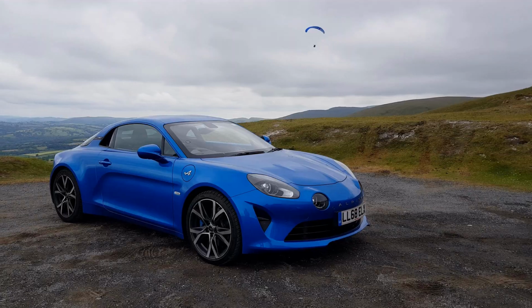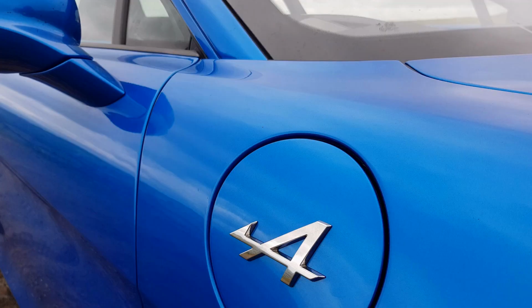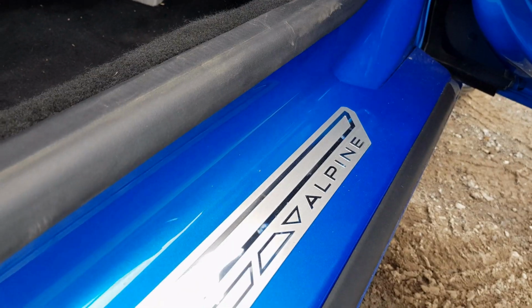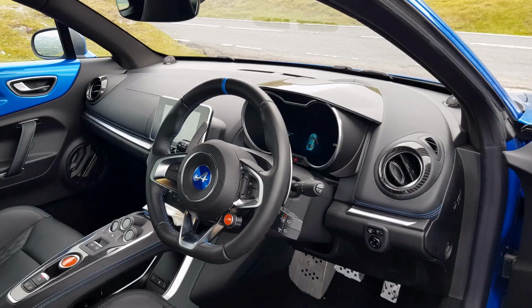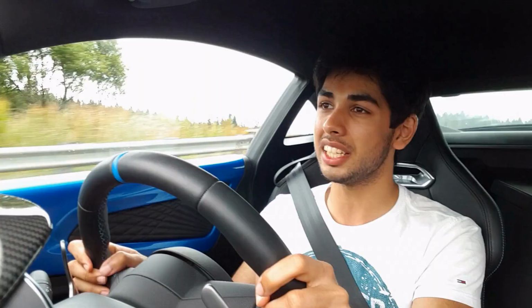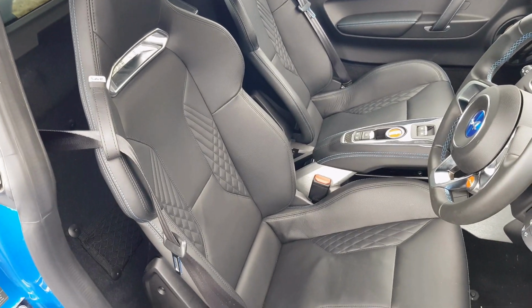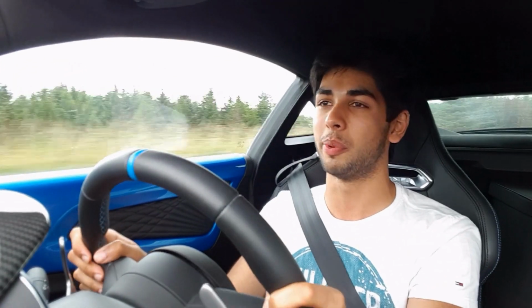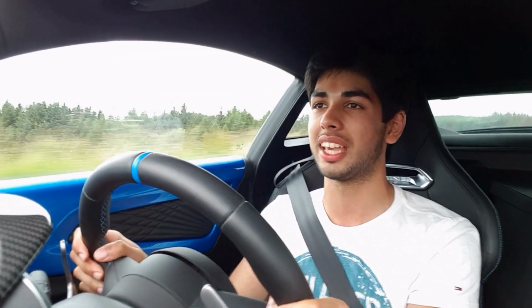So what's the A110 all about? Well, it's all about lightweight, because this car has a bonded aluminium structure. It's got a bare interior. You can see these body colour door cards, and these seats are half the weight of Recaros that you'll find in a Megane RS. And that contributes to a curb weight of just 1,100 kilograms.